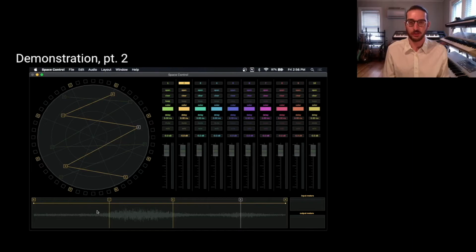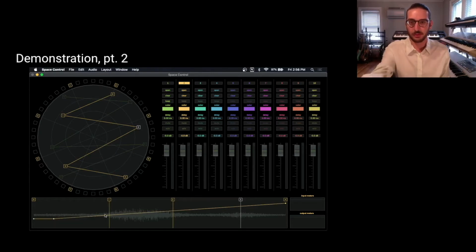You can use it to apply an amplitude envelope to a sound. For example, now let's hear our new mix.